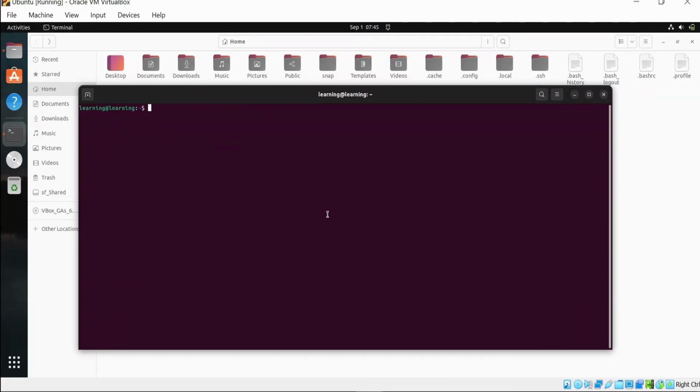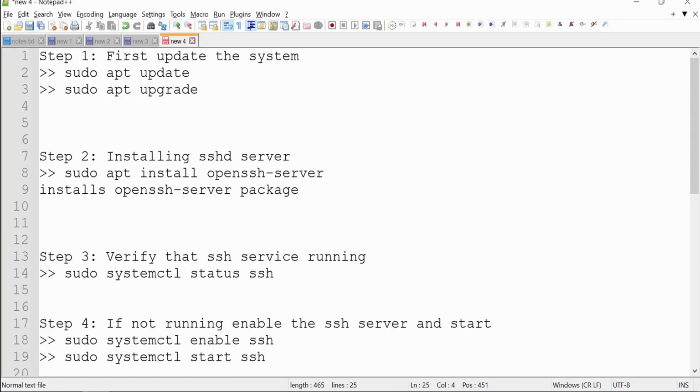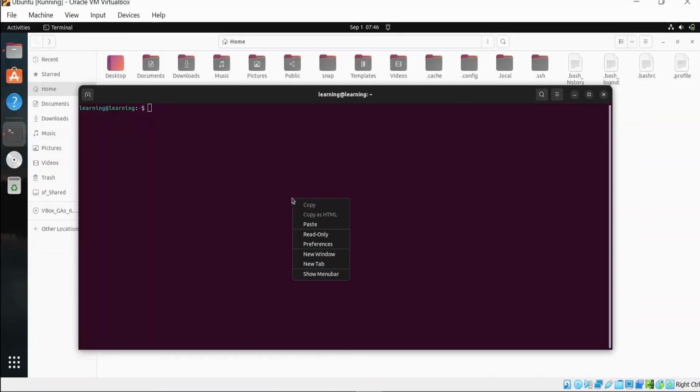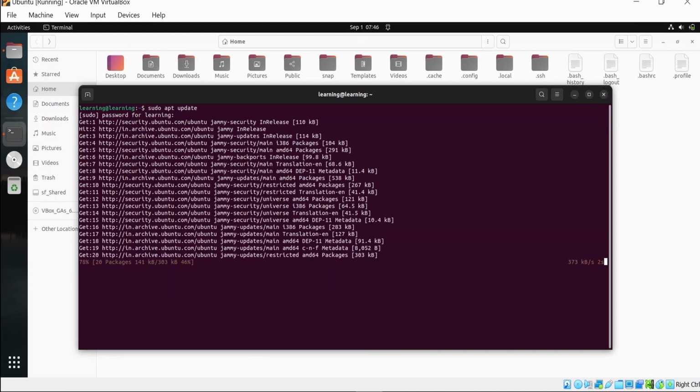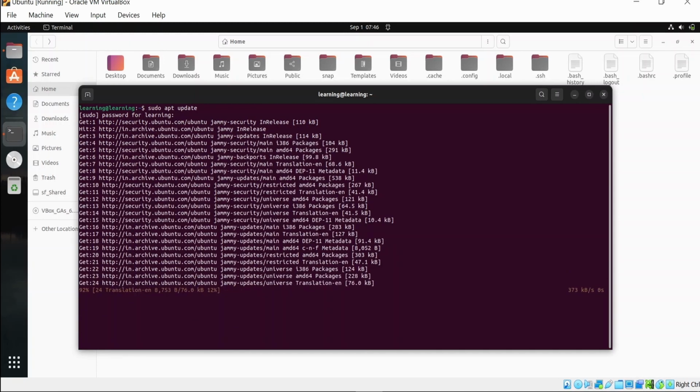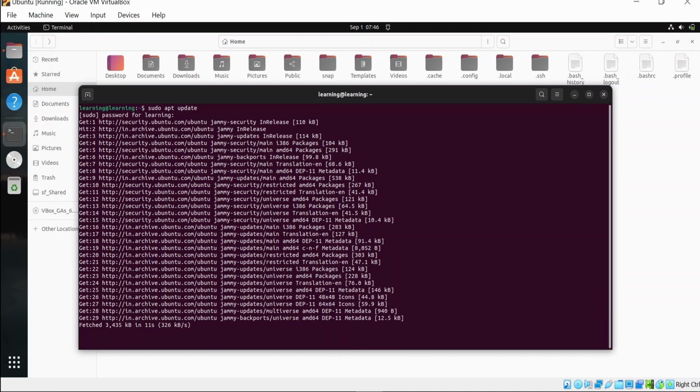First of all, we need to install SSHD over here in the terminal. Here are the steps which I have prepared in order to set up the SSH server in our VirtualBox Ubuntu system. Before installing any software, we need to just run the sudo apt update. So let's run this here. Just copy and paste. I will provide all the commands in the blog associated with this class. Please check out that blog in order to get the set of all the commands whichever I am going to make use of in this class.